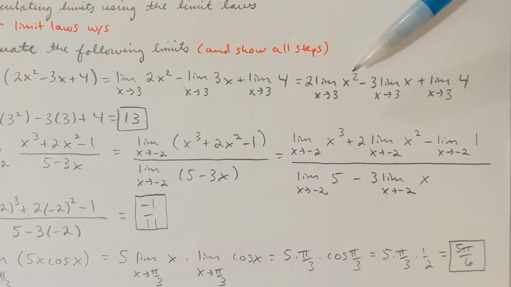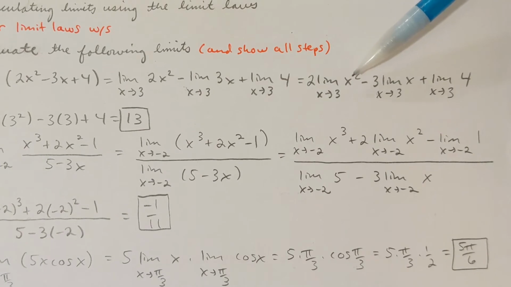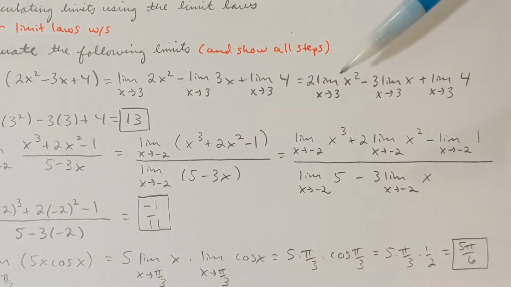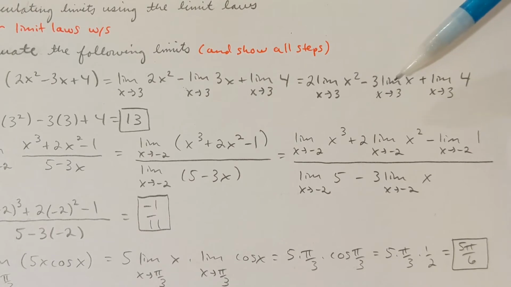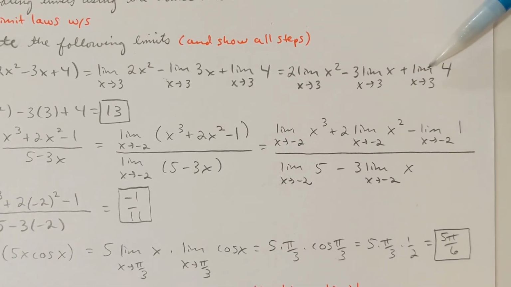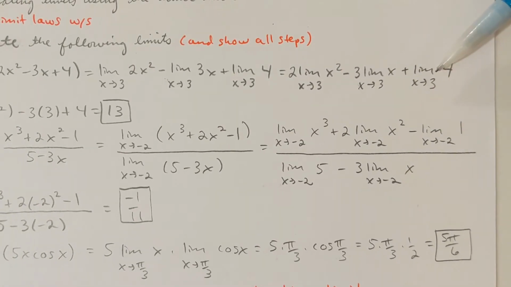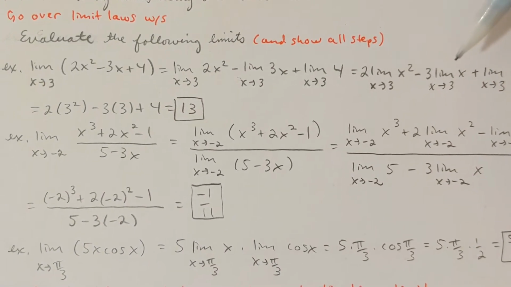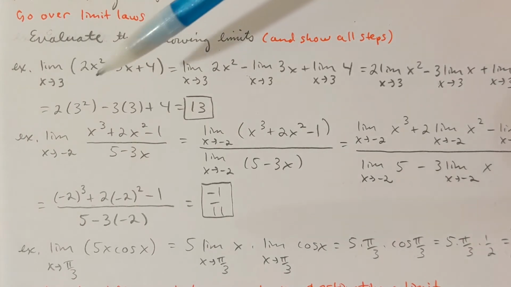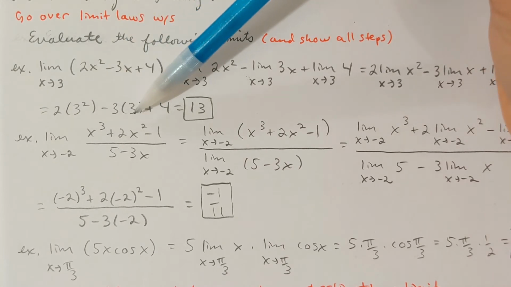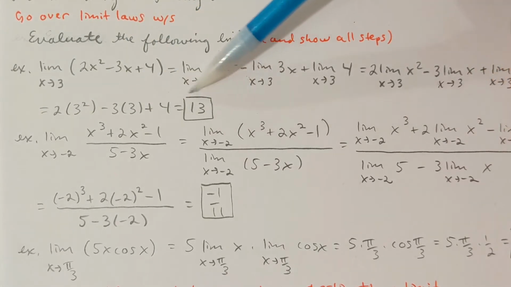Now, I can use my limit law that says that if I have a power function here, I can make a direct substitution. That's this law here. So I can directly substitute in 3 into these first two terms. Of course, remove the limit notation when you do that. And with the last term, the limit of a constant is always the constant, so I'm going to have 4 there for the last term. Again, make sure that you remove the limit notation. Then I just have to simplify this. 3 squared is 9, times 2 is 18, minus 9 is 9, plus 4 is 13. 13 would be my answer.